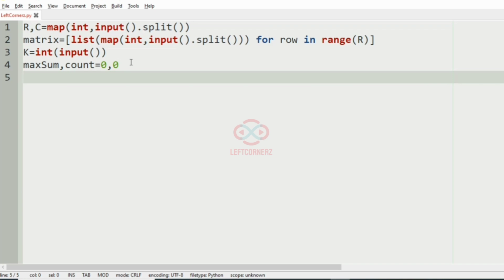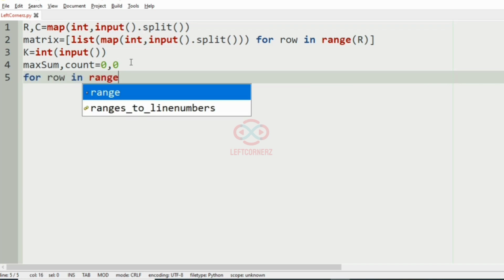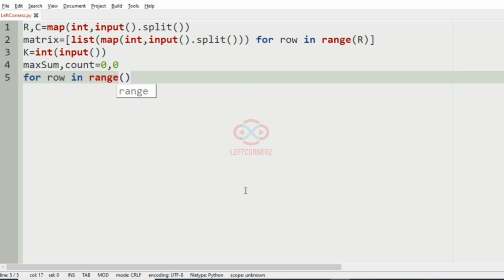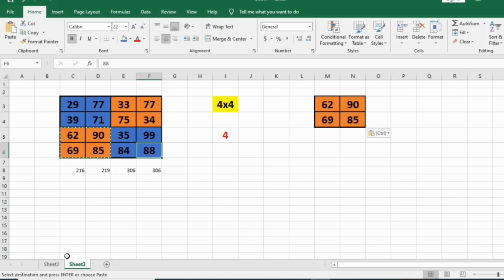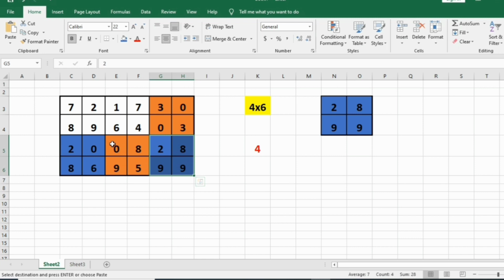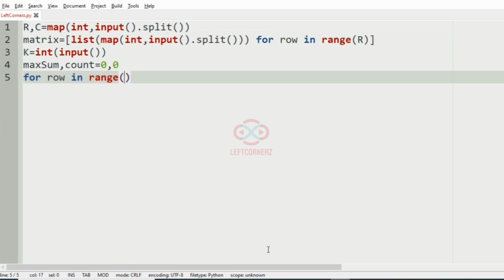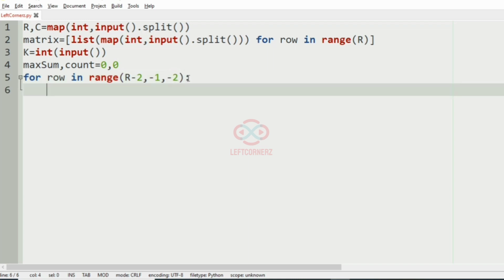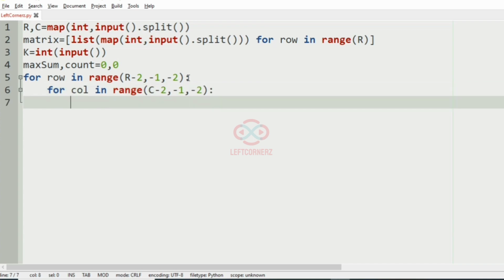Now we have to iterate, that is for row in range. We'll iterate from the last matrix, that is from this, we'll move on like this. So for that we'll have range R minus 2, minus 1, minus 2. This will iterate in such a way, and for column in range C minus 2, minus 1, minus 2.